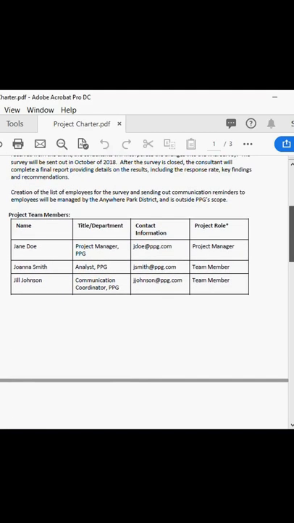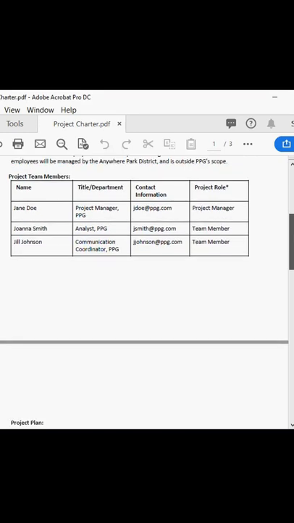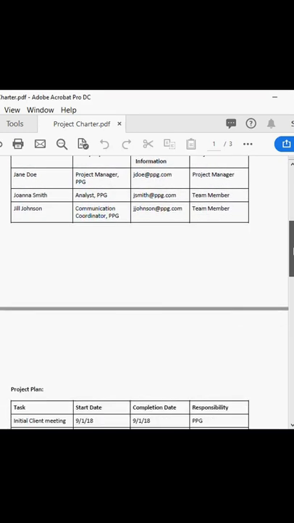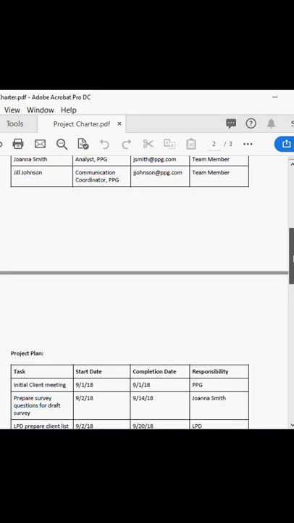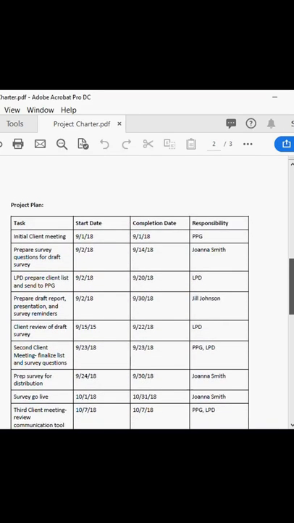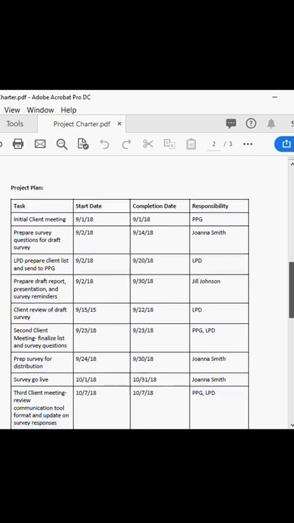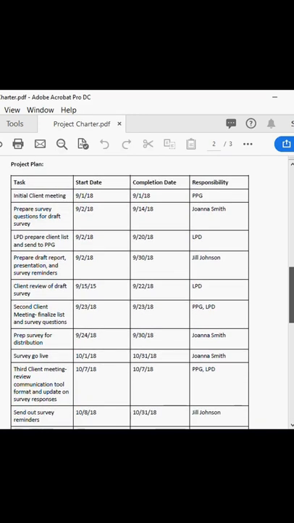And this will change as you go throughout the project if team members come or leave the team. So that's the section related to the team roles.